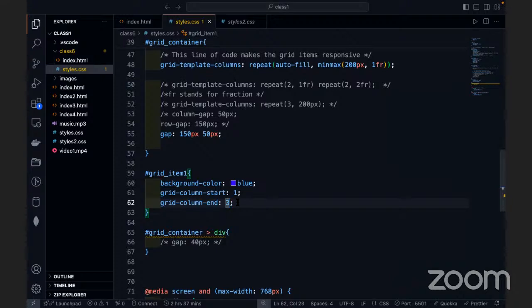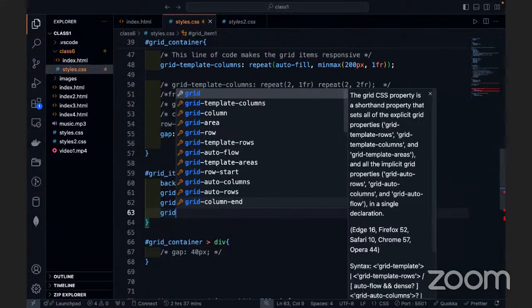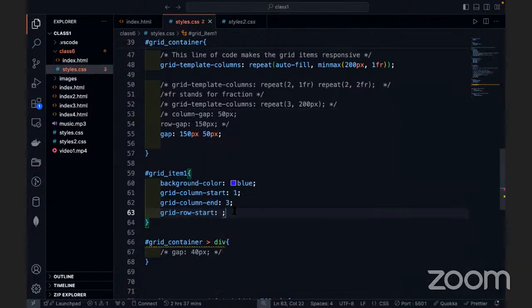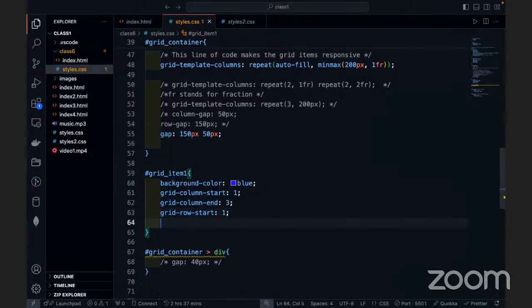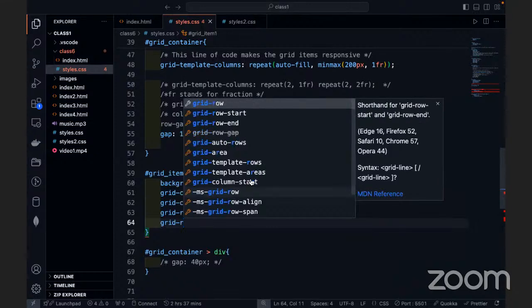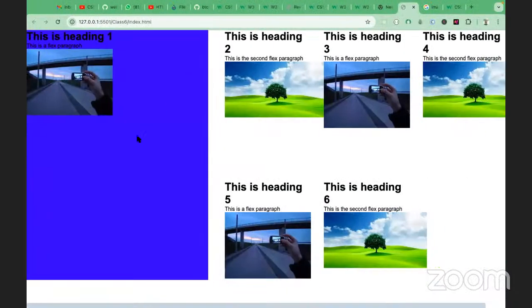So I'll end soon. Same thing we can do with the row. Grid row starts and grid row end. Let's replicate that. So start at 1 and end grid row end, at maybe 3. So it's actually also going to take 2 spaces. So you can see it takes 2 spaces from top to bottom when you say the grid row start and end, and to the right when you say grid column starts and end. So with the background color, you've been able to see it. All right. So I think we'll stop here.